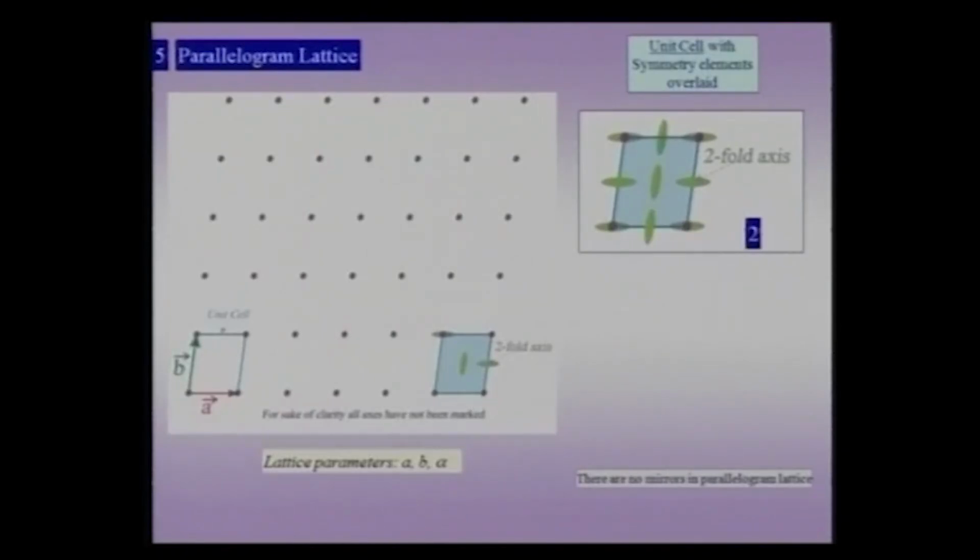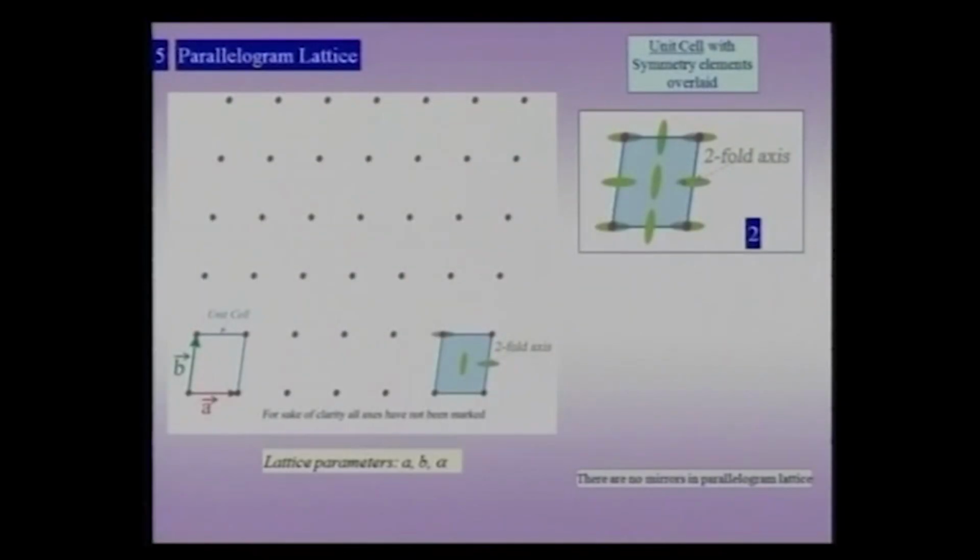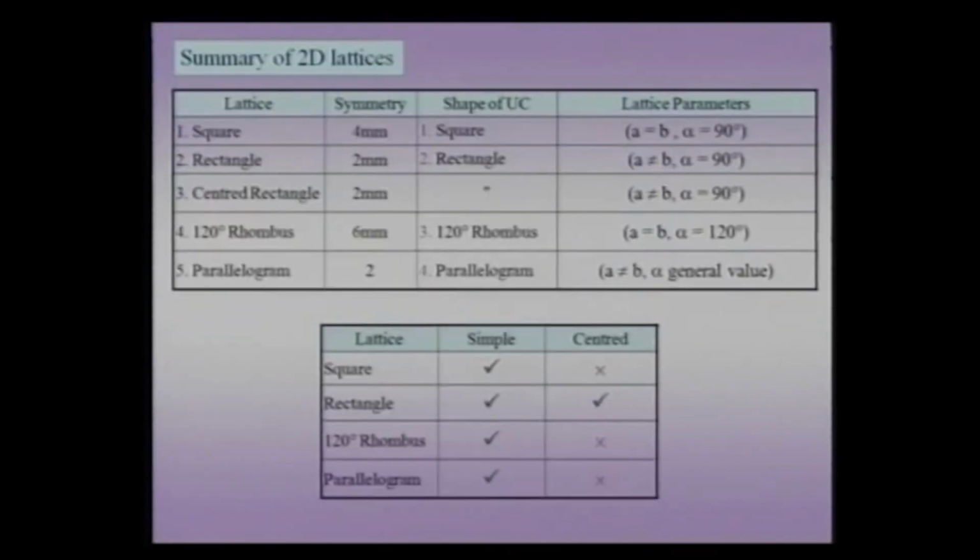The least symmetry lattice is the parallelogram lattice. Of course, as you can clearly see, when I mean least symmetry, I am talking in a double language, because in terms of the symmetry operators it has also got the two folds exactly like the rectangle lattice, but in terms of expenditure of parameters it is more. Now we have no constraints either on A or B or alpha, and in the rectangle case there was a constraint on alpha to be 90 degrees. This kind of a lattice has no mirror planes, and the only possibility here is the two folds. We had noticed that the rectangle lattice still had mirror planes.